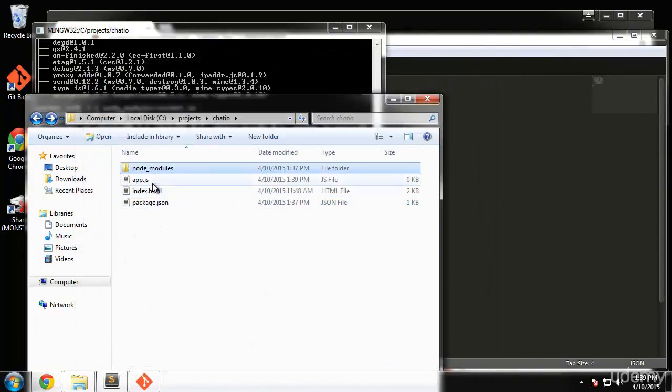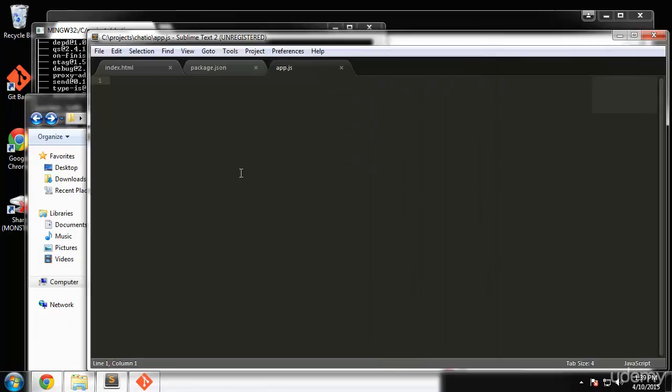Let's open up app.js, and we want to include our variables up here. Variable express, and that's going to be set to require express. And then we're going to instantiate it with app.